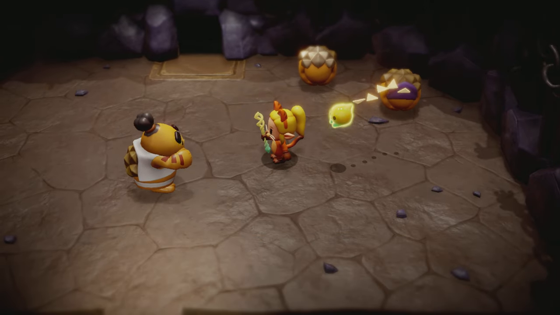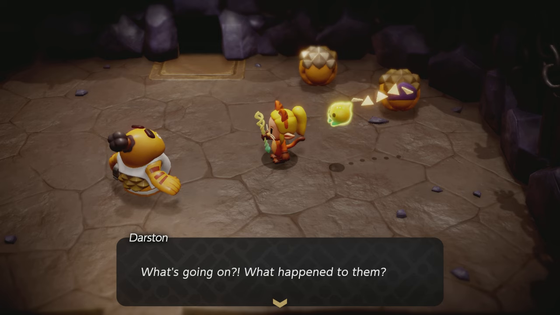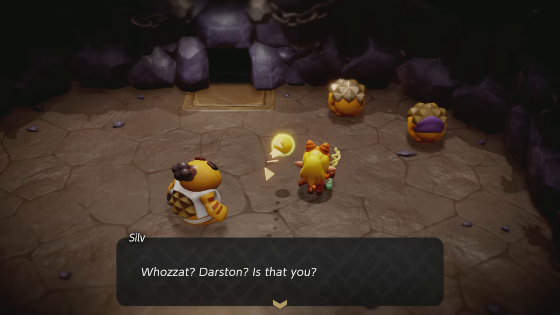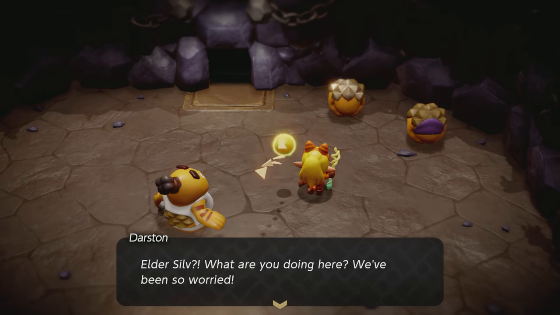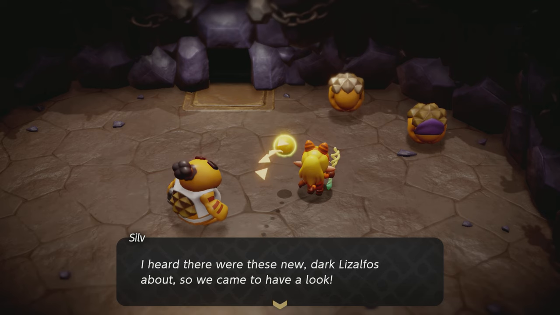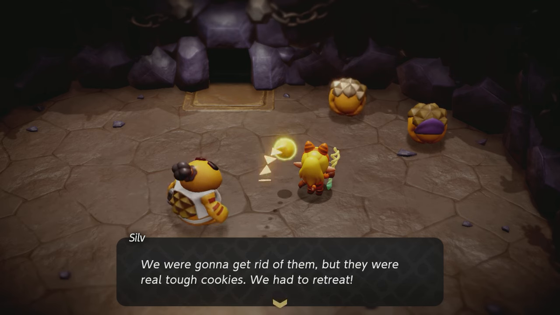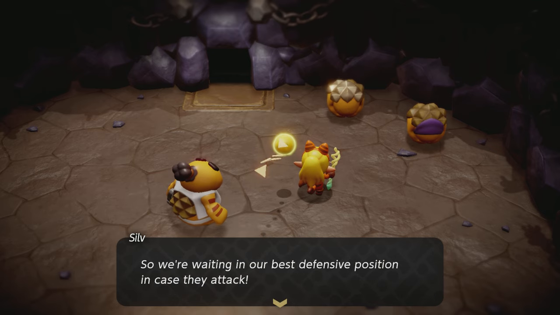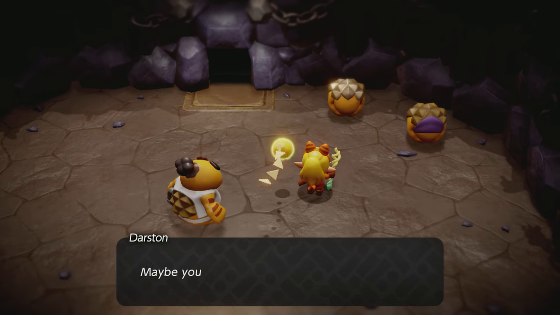What's going on? What happened to them? Who's that? Dustin? Is that you? Elder Sylve, what are you doing here? We've been so worried. I heard there were these new kind of Dark Lizalfos about. So we came to have a look. We were gonna get rid of them, but they were real tough cookies. We had to retreat. So we're waiting in our best defensive position in case they attack.